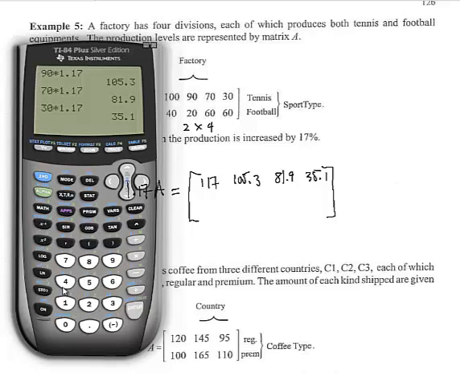We've got 40 times 1.17. We've got 20 times 1.17. And then we've got 2 60s on the end of the second row, so I only have to do this once.